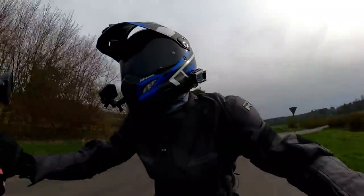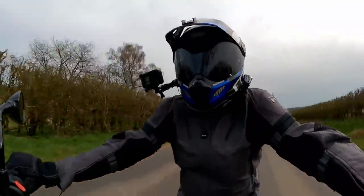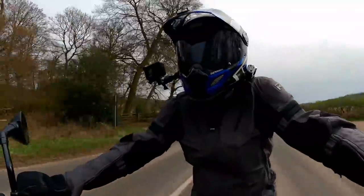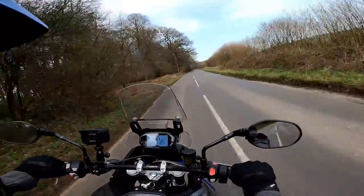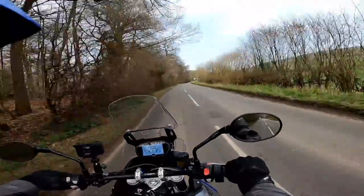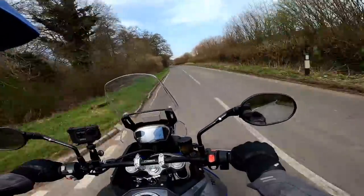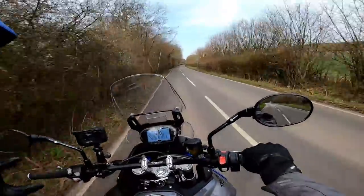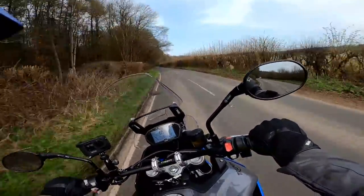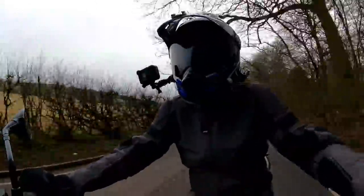Let's have a little cheeky overtake and see how she goes. Whoa — she goes absolutely fine, no issue overtaking and quickly up to fast speeds. One of the other changes on this bike over the more expensive 900 version is the fact it's got a slightly different tune — more of a road tune. This bike puts out around 84 brake horsepower, whereas the Tiger 900 puts out something like 94, so 10 bhp different. The torque is slightly less, but the tune on this delivers the grunt lower down in the rev range.